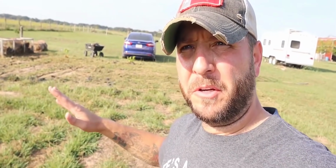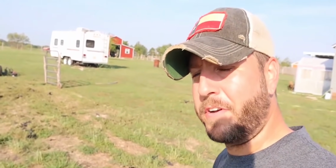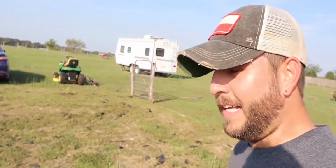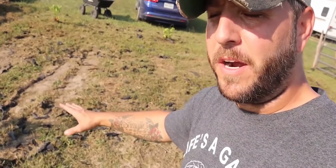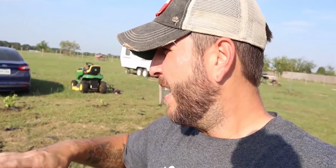I got done weed eating and mowing the little section where the new garden's gonna go. You can see, I'll show you over here real quick, all this little black stuff everywhere. That's just the barrier that we had down before. As you can see, grass was still growing all through here. So once I get the fence up and everything, I'm gonna go in and rake all that stuff out, clean it all up. But for now, it's not a big deal.